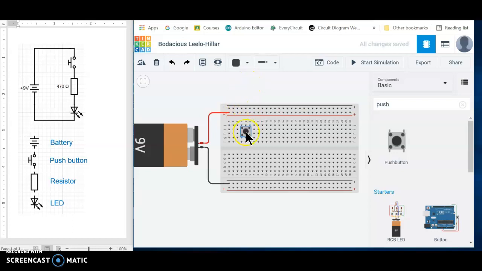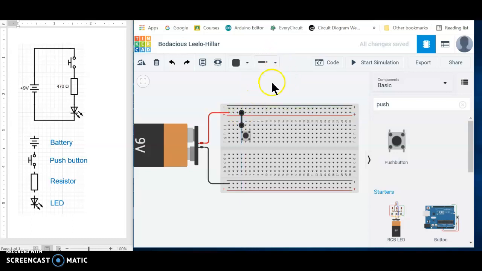All right. So now one end of the push button is connected to the power. So I connect this one to the power. I don't have space. I need to shift this one a little bit. Okay, now I have space to connect it to the positive. So I connect a line here.